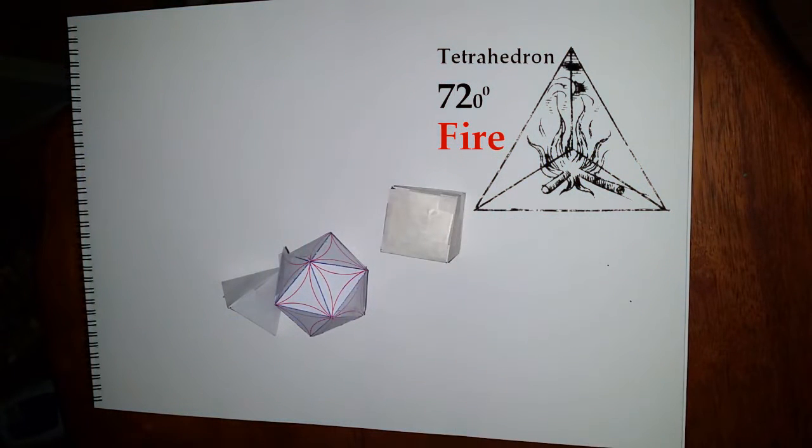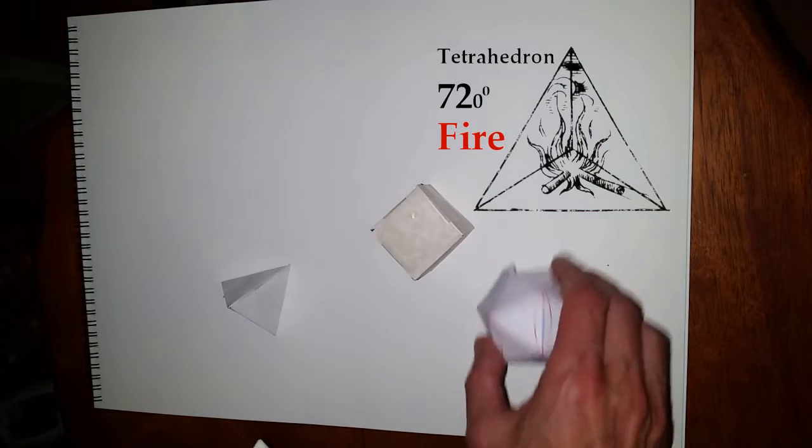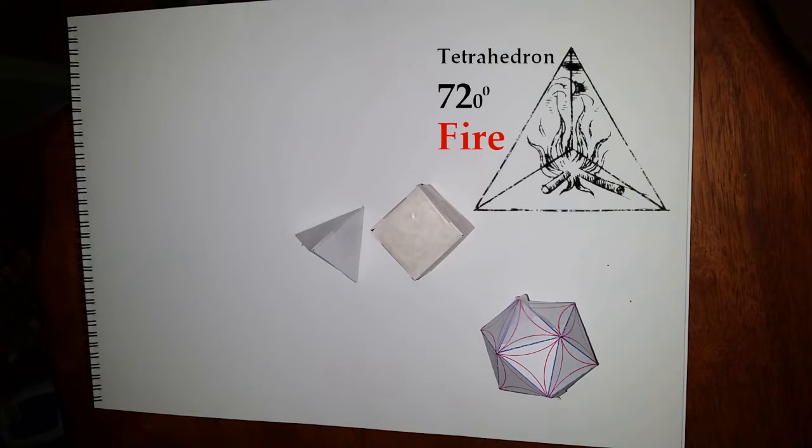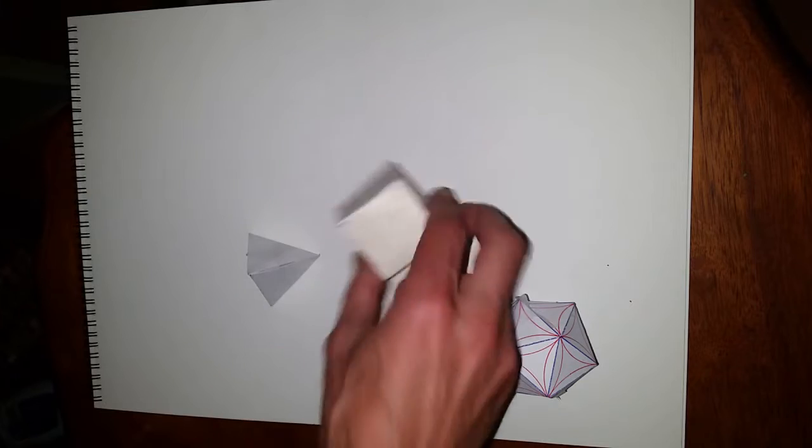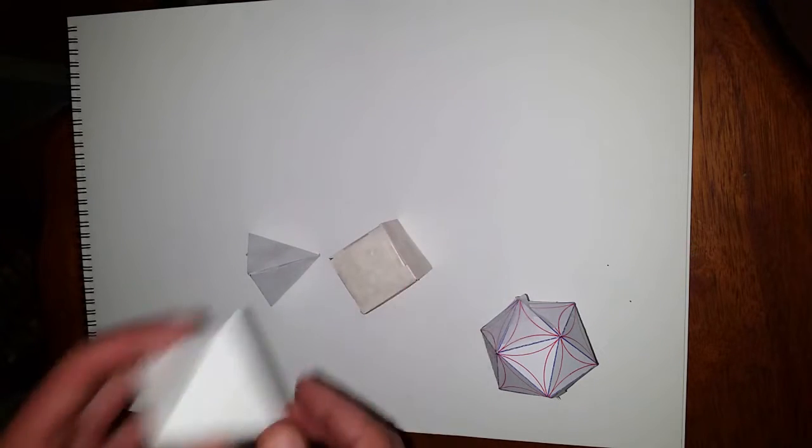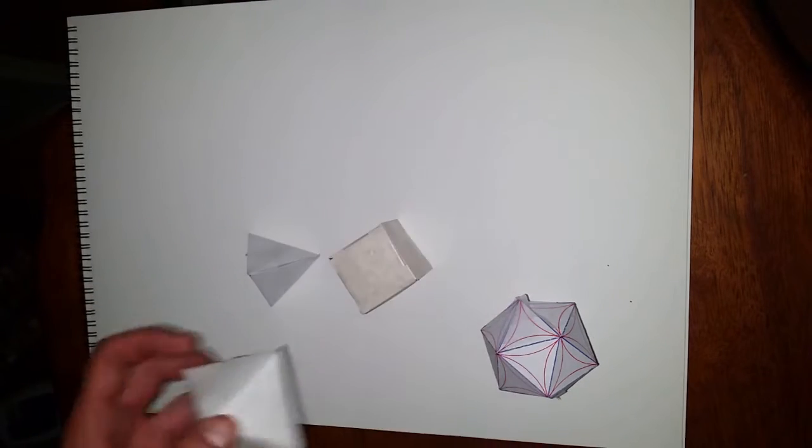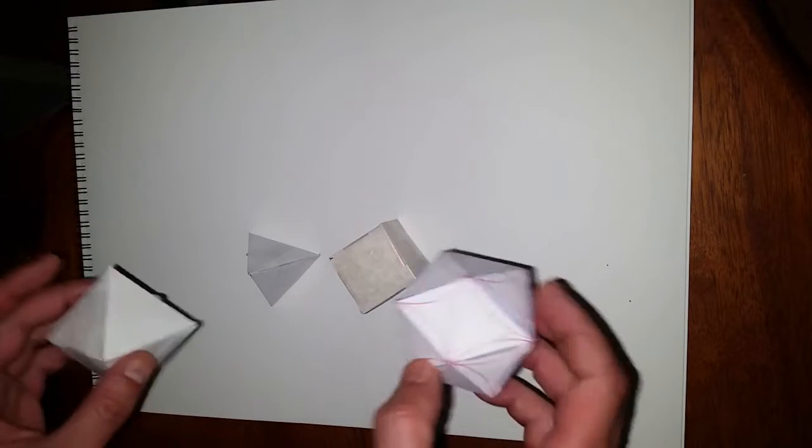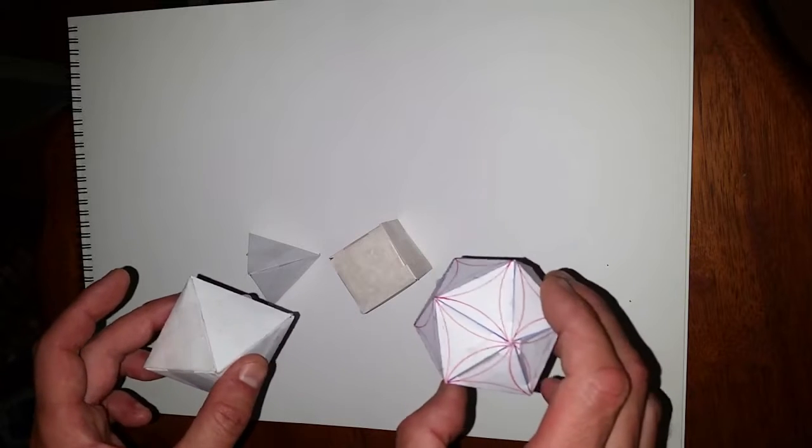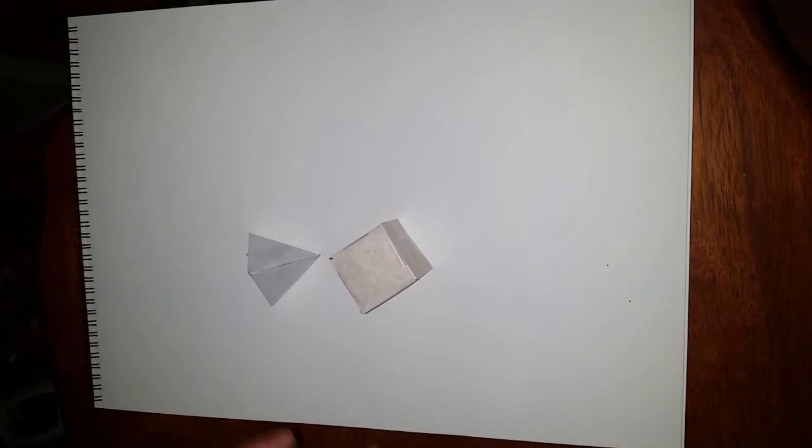Okay, platonic solids. There's five of them - we'll get to the fifth later, but we have the tetrahedron, the cube, octahedron, and the icosahedron. Using the same template and technique of drawing, we're going to create these five and make your own little model. Very simple geometry to all of this. First, we'll do the tetrahedron.